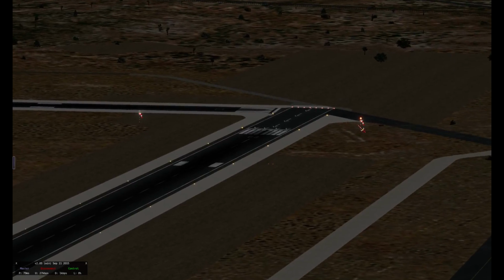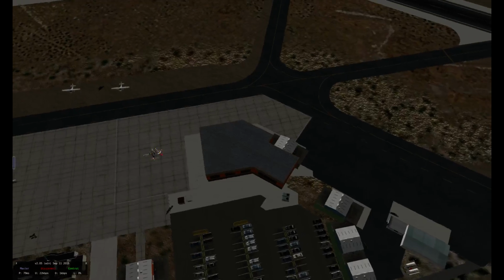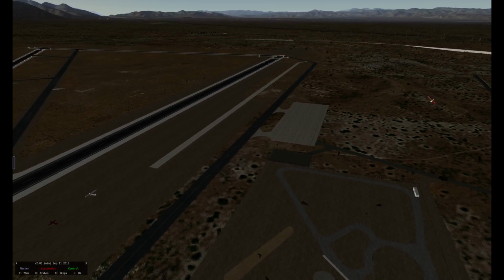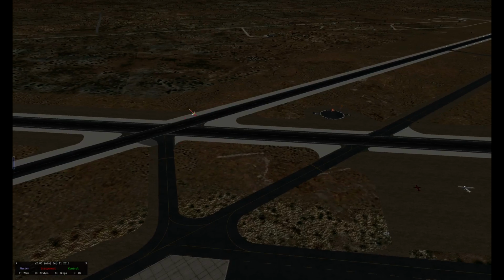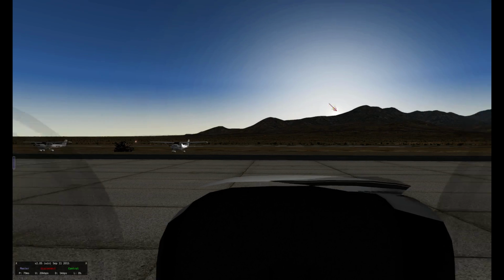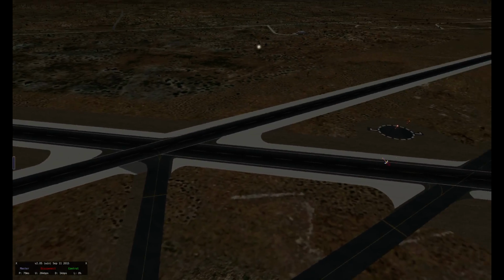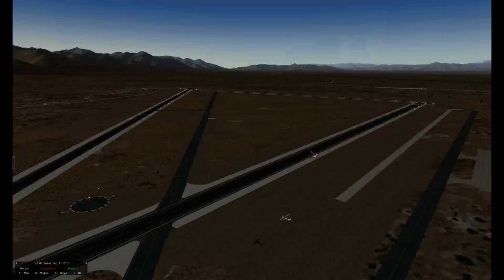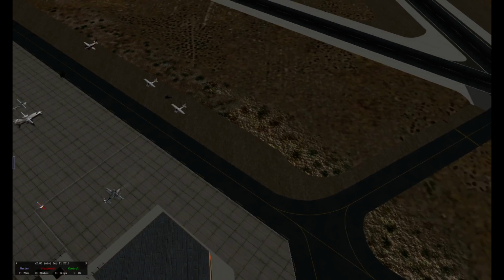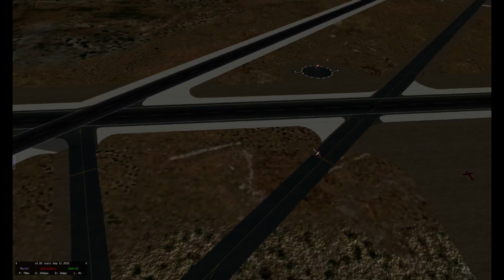I think it's this guy over here. Indeed it is. So we're just gonna hang a right and then a left all the way down the end there. Or, well, actually, we'd go midfield. Think we can get out midfield? Just go right. Yeah, you could do an intersection takeoff if you want, if that's convenient. We'll just go right and we'll take the intersection there. We got plenty of runway there.